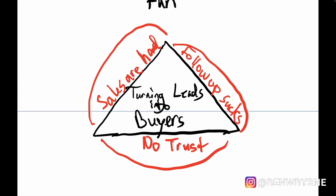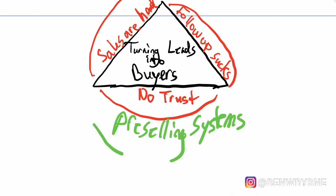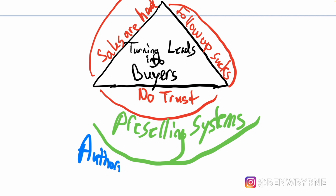So what we want to do is create pre-selling systems. When people are pre-sold, they're pre-sold on the value of working with you. Okay? So, number one, when you think of Jordan Belfort, he talked about the 3 10s. They need to be a 10 out of 10 on you, 10 out of 10 on your company, and 10 out of 10 on your offer. Well, first of all, how do we get them a 10 out of 10 on not your company, but you and your process? You need authority assets. Okay. Authority assets. These are things in place before they get on the call with you. These are things that get them to buy into your method. You know, the big domino, as Russell Brunson calls it, like the one thing that they need that you can give them. All right? They need that.